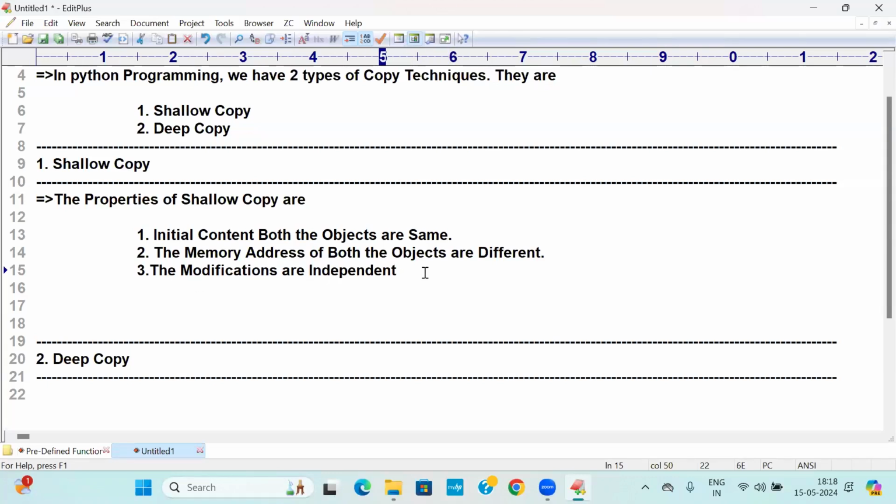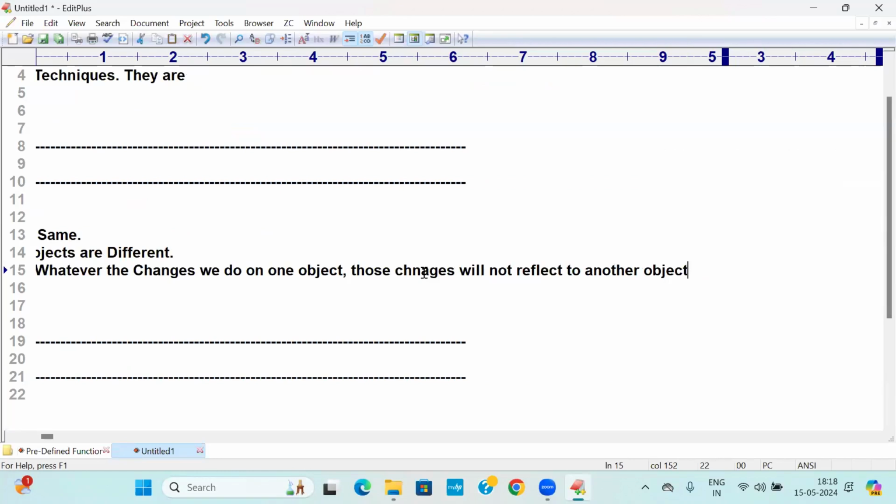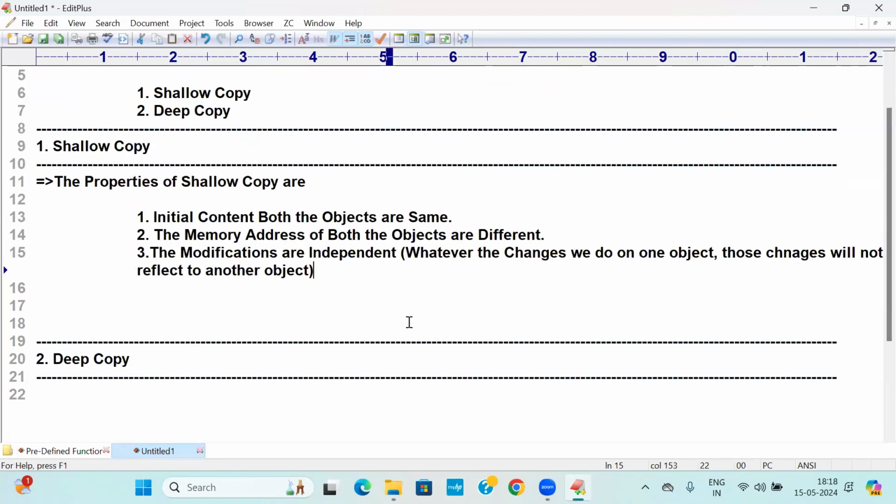In the bracket, I will write: whatever changes we do on one object, those changes will not be reflected in another object. That's why I wrote it as what? Modifications are independent. I hope you are following that.